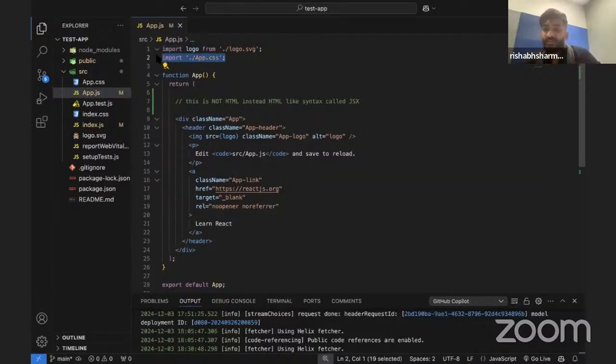Why? Because if it is not present in my code, how will I be able to use it? So, to get access to all the external entities in my component, we use this import.